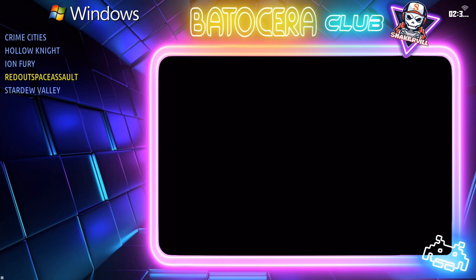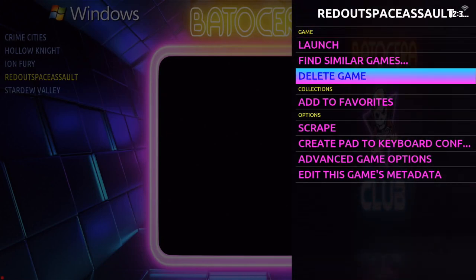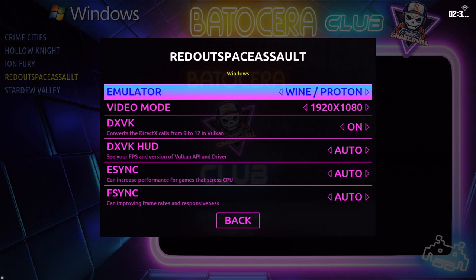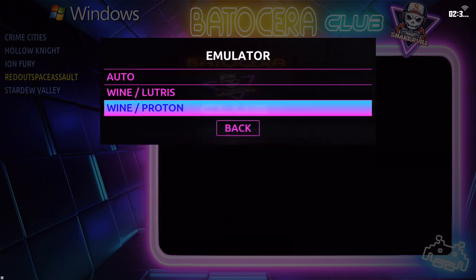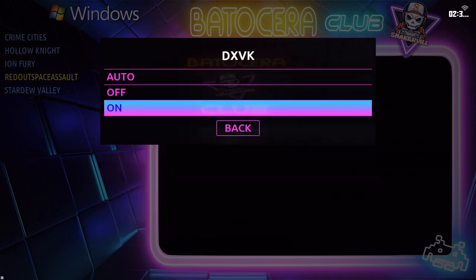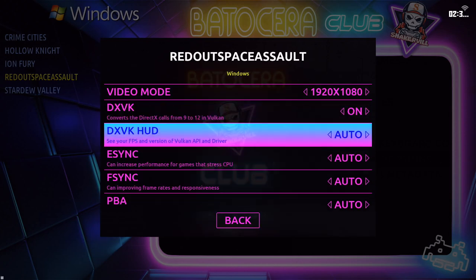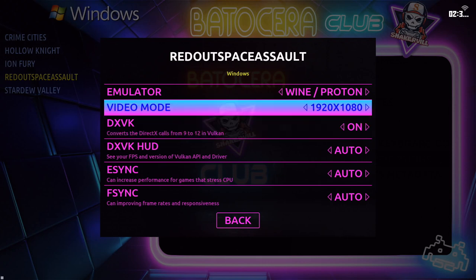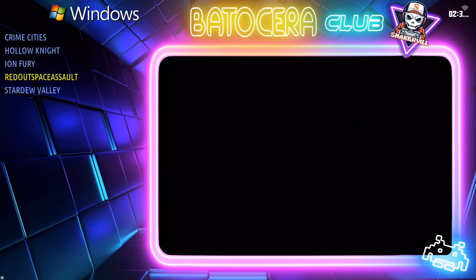Okay, so we got that one to work. Okay, so let's go back and hold down the A button, and here's where you gotta go to try to see if you can find a solution to the problem, okay? So again, try this one, we'll try this one, and then have this one to on, okay? Those are the ones I usually tend to mess around with, okay? If neither of these work, then it just means the game is not compatible with Batocera. So whatever you do, it's not going to load up, okay? All right, let's go to the last one.